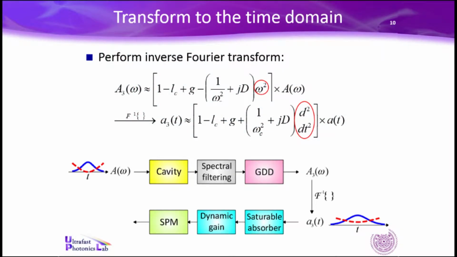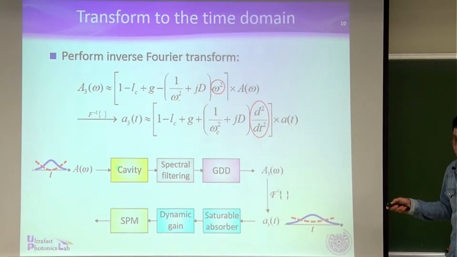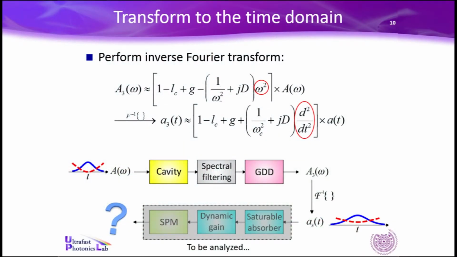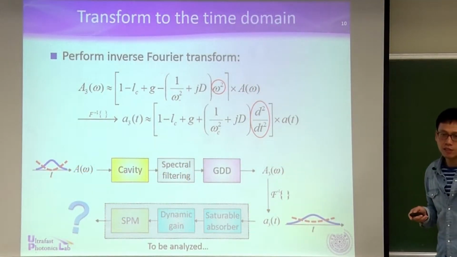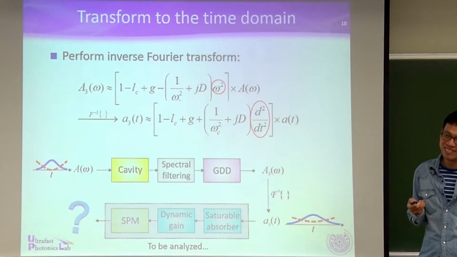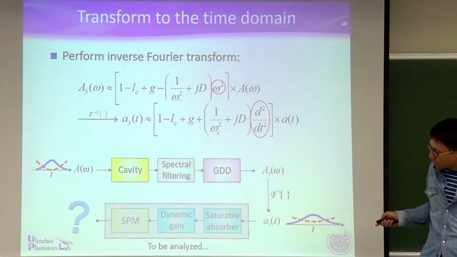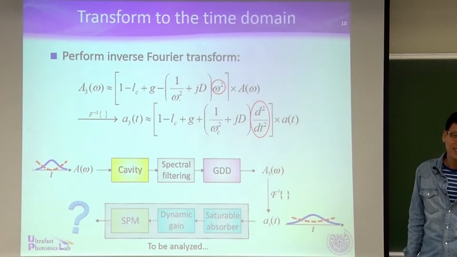And that is the picture. What have we done? The initial condition here, we have done all this. We got big AC as shown in the previous slide. And in this slide, we perform inverse transform here. Okay, we have been here. But there are other things to be carried out, so to be analyzed later. The reason we need to perform inverse transform is quite easy. The following three effects had better be analyzed in the time domain. So we perform inverse transform, bringing our function from frequency domain, big AC, to time domain, small AC. Then we can do the analysis in the time domain. Okay.